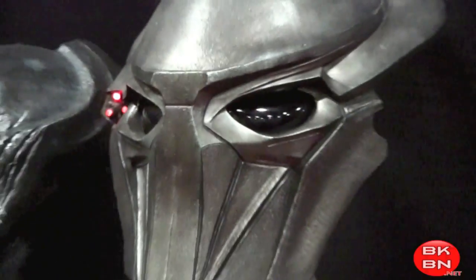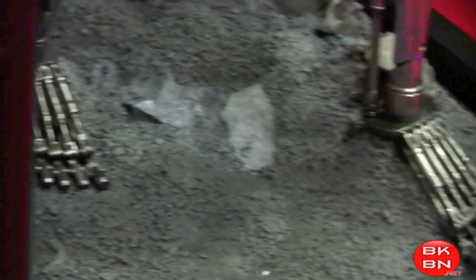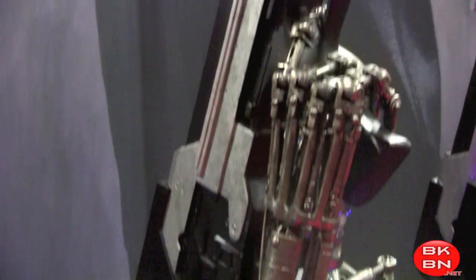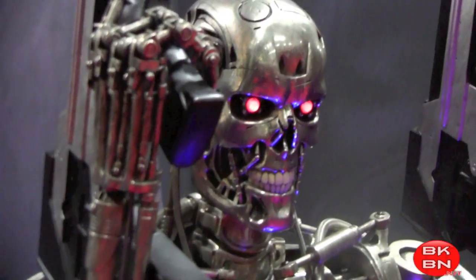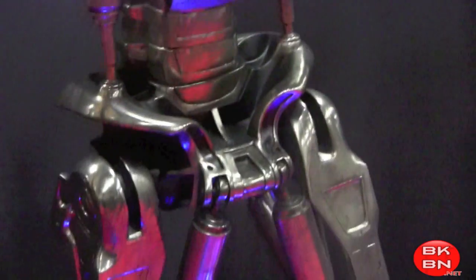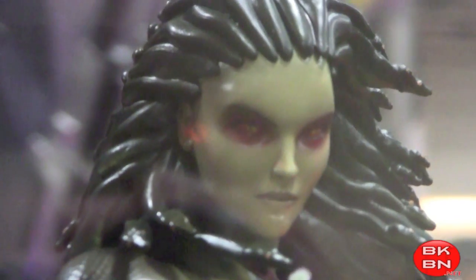And coming up here is something that I really hope one day I can own — the T-800 endoskeleton replica. This thing is absolutely amazing. I would love to have that. Probably this, Darth Vader, Boba Fett, or Batman — or an Iron Man. If I had a one-scale replica of that it would be so amazing, with the light-up eyes. So cool.